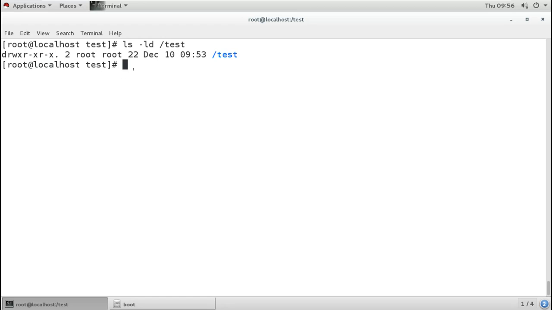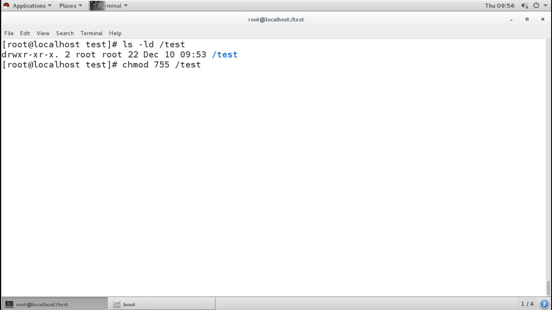Now I want to give permission to other users to write to the directory. So chmod is the command. Now remember, we are using the numerical way. The numerical way is very easy. By default it has 7, 5, 5 permission on this directory. This is the default one it is already having.